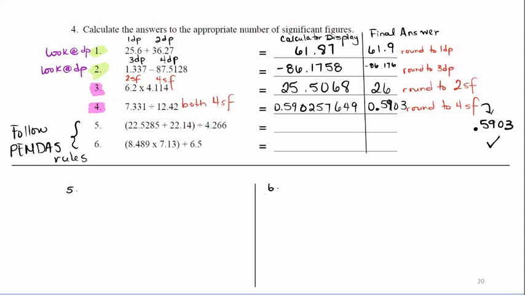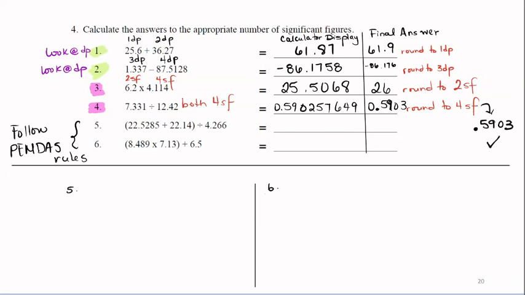Okay? P is parentheses, E is exponent, M is multiplication, D is division, A is addition, S is subtraction. So in a problem like this, and understand that in this course, I only give you guys something inside of the parentheses and something outside of the parentheses. We don't do more complex math than this, okay? When you have a parenthesis and something outside of the parentheses, according to PEMDAS rules, the first thing that you do is handle the digits inside of the parentheses.